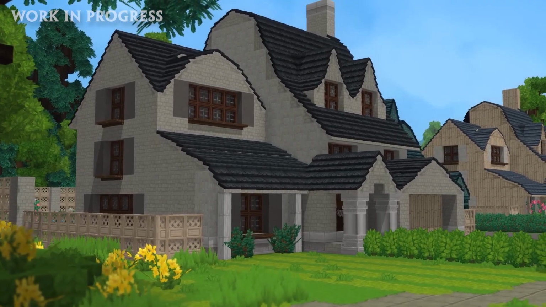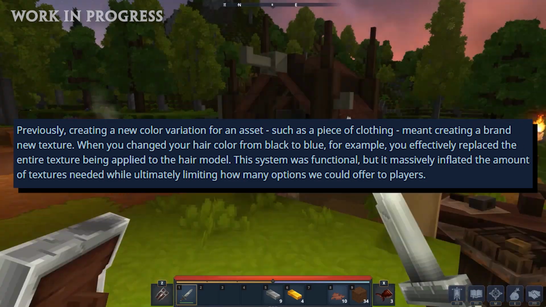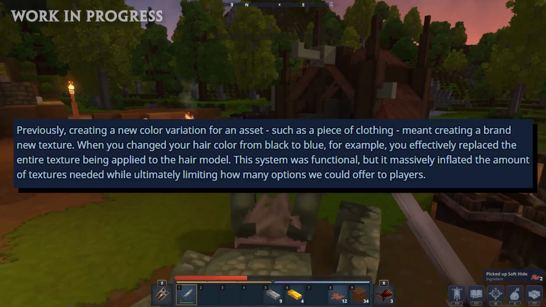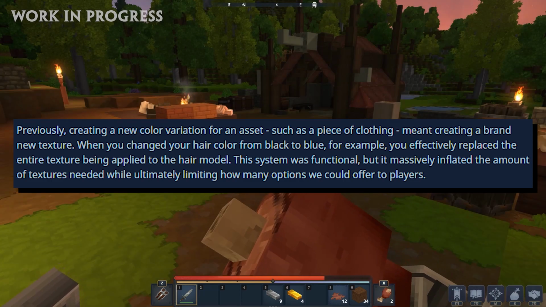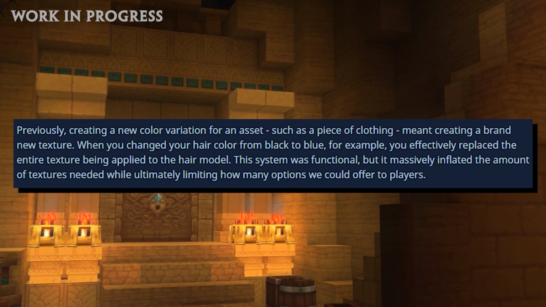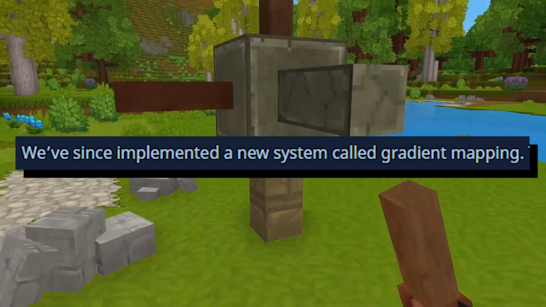And then they went on to explain what exactly they are saying, and they said, previously, creating a new color variation for an asset, such as a piece of clothing, meant creating a brand new texture. When you change the hair color from black to blue, for example, you effectively replace the entire texture being applied to the hair model. This system was functional, but it massively inflated the amount of textures needed while ultimately limiting how many options we could offer to our players. We've since implemented a new system called gradient mapping. Here's what it looks like in practice.